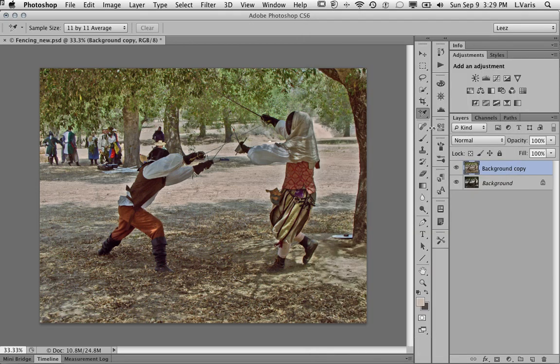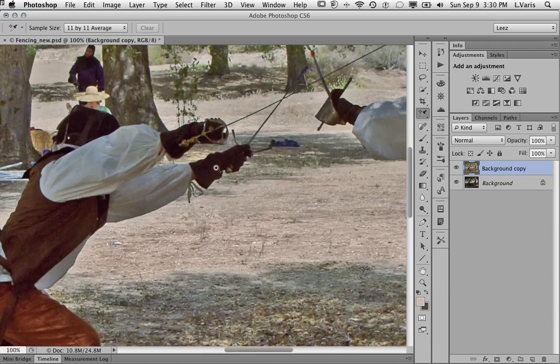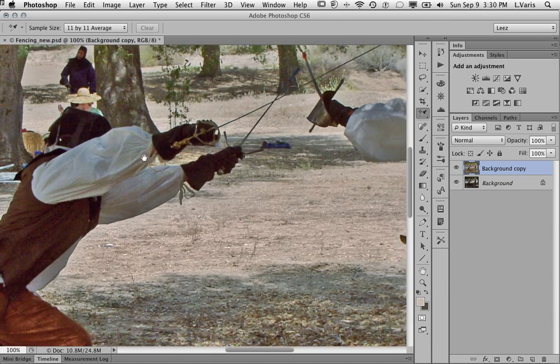Now, ultimately, I'm going to need to build a pretty detailed mask for these figures to separate them from the background, and this type of thing is very hard to accomplish.